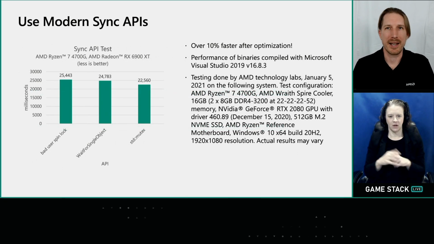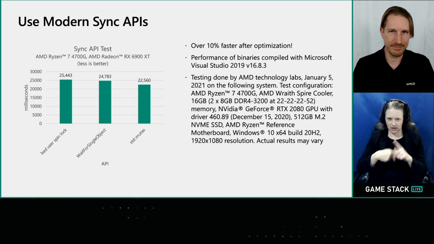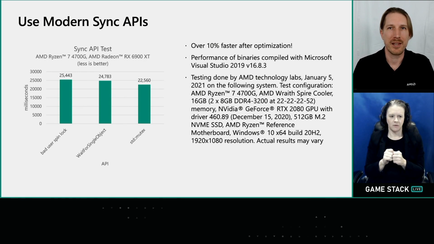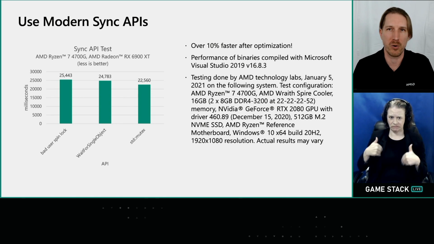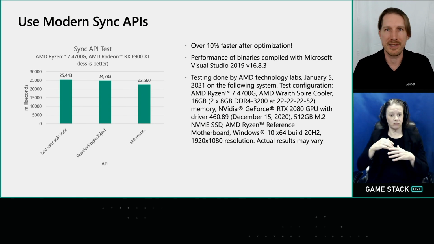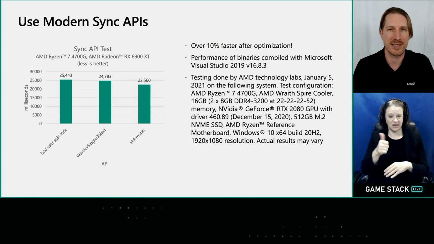Use modern sync APIs. Some modern sync APIs leverage AMD's mwaitx instruction efficiently to wait on address or timeout. Legacy sync APIs may have unneeded syscall overhead. User spin locks may consume OS thread scheduling resources unnecessarily since the OS scheduler may be unable to determine if it should yield to another program thread rather than spin. This chart shows over a 10% performance improvement by using standard mutex on modern sync API.